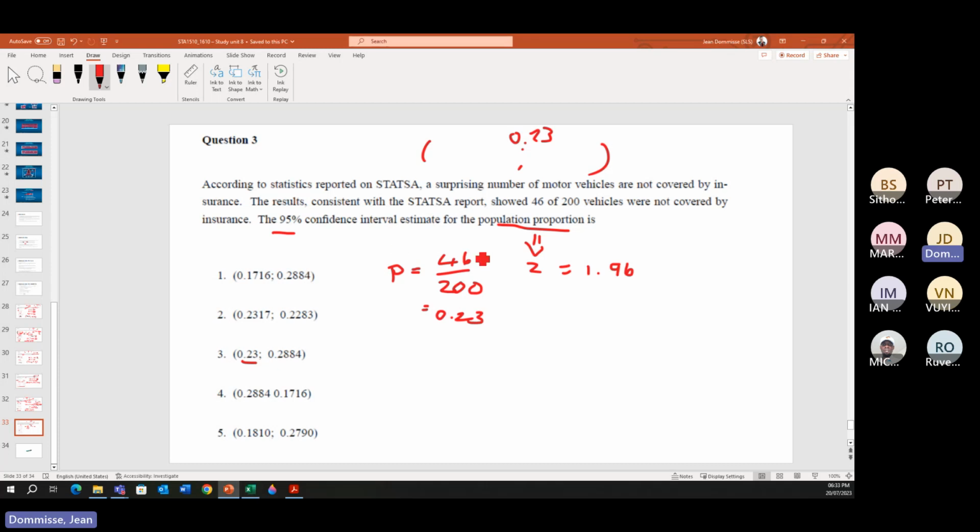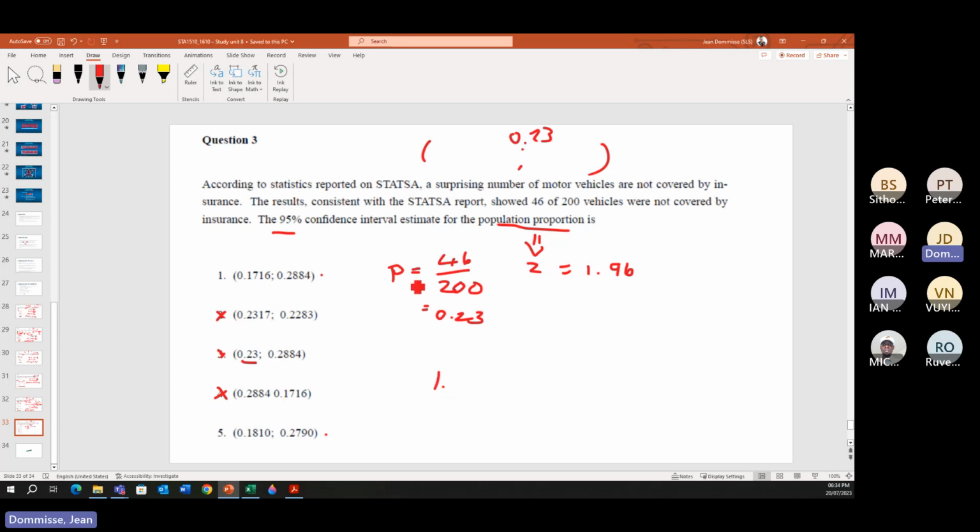So let's look at the options. Smaller than, bigger than, okay, can be. Not smaller than, so that's bigger, that's smaller, so it's definitely not that. It can't be just 0.23, so that is also not the option. That's bigger, it should be smaller. That's smaller, it should be bigger. Not that one. Smaller, bigger, so it can be this one as well. So we are basically sitting with two options, by eliminating how it should look.